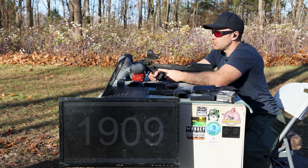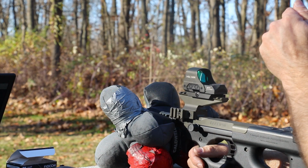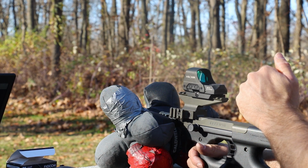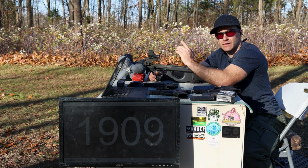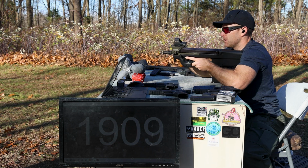And now for Mr. OG, this is our FN P90. This has a 10.4 inch barrel. We're rocking the Imperial Arms FN Specialties FN 90 receiver, although I think they've changed the name of it maybe due to legal reasons. I think it's Crossfire 50 or something now. Got a holo sun up top.